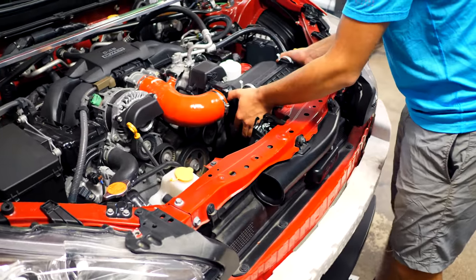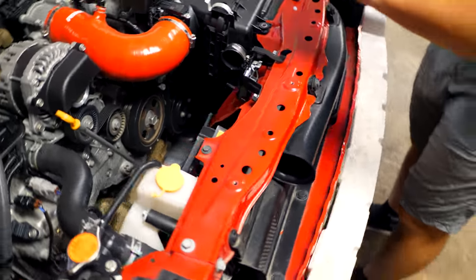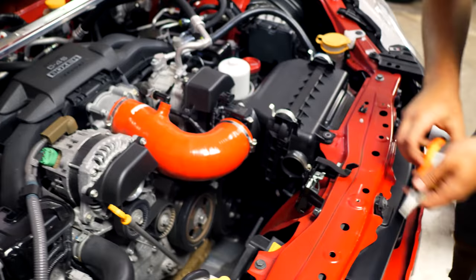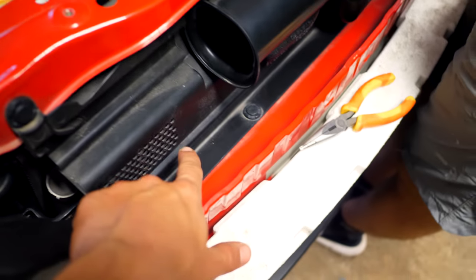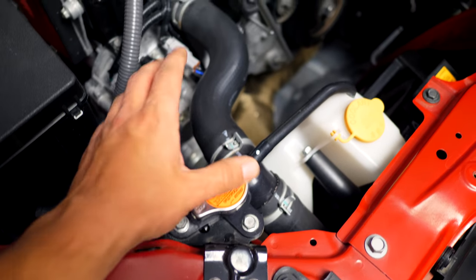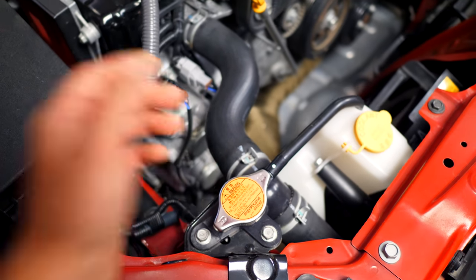So next up, with the bumper off, we need to remove the intake system. There's gonna be a bunch of parts that are covering the top part of the rad and the AC condenser. We need to remove all of that out of the way. So we're gonna begin with the intake. We're gonna remove all the components that are found up here. So we have this intake piece, we have the air dam, we have the coolant overflow tank, we have this connection right here. This is all a part of the cooling system, and the coolant lines need to be evacuated of all the fluid before we can remove all this stuff.